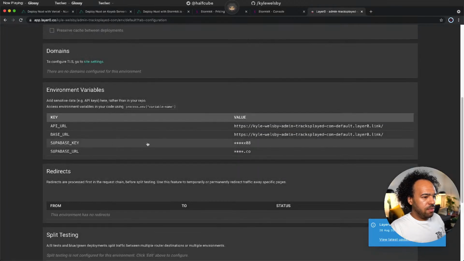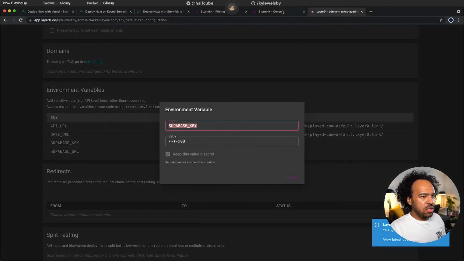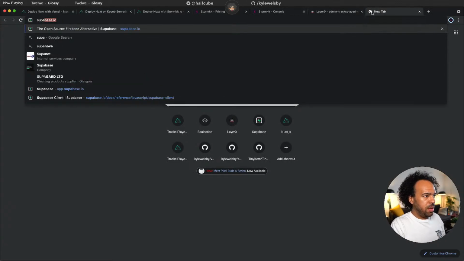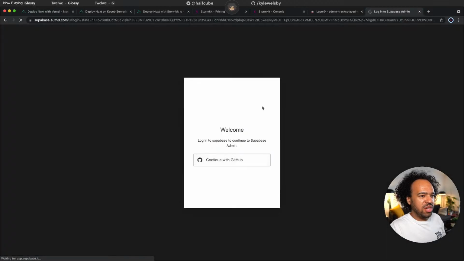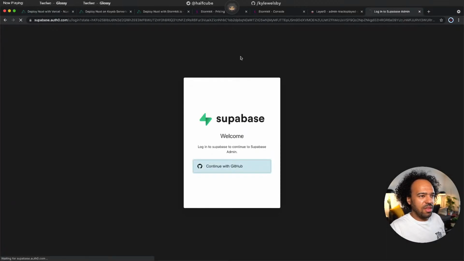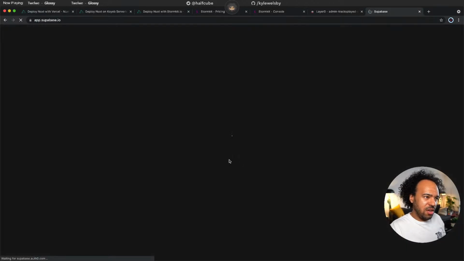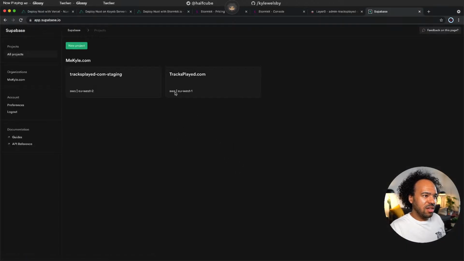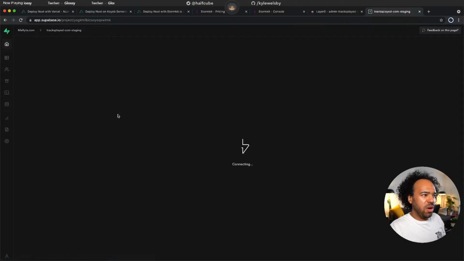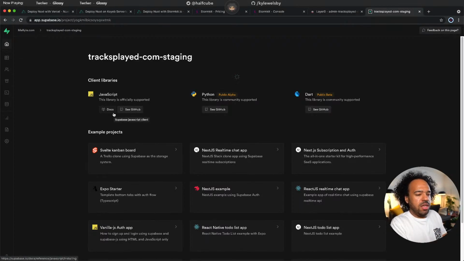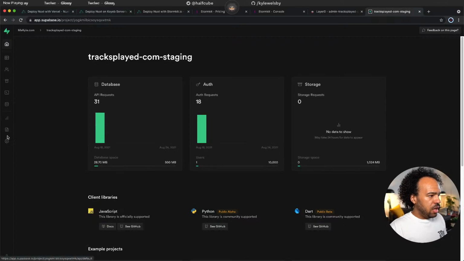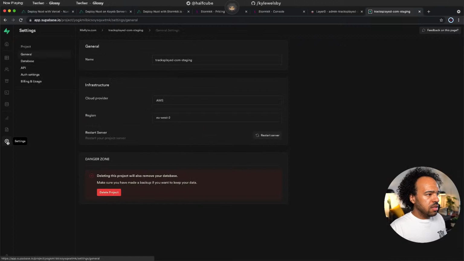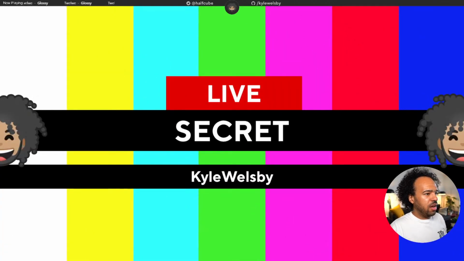We also have some secrets. So I'm gonna have to go to Supabase.io to grab those. And I don't like that there's no login button. You have to go and start your project and log in like this. And I can't show you the secrets. So we're working on the staging environment for our first ingress, and then we'll have a production environment which we'll also deploy to as well. So it's got to be in settings, and bear with me while I grab these details.